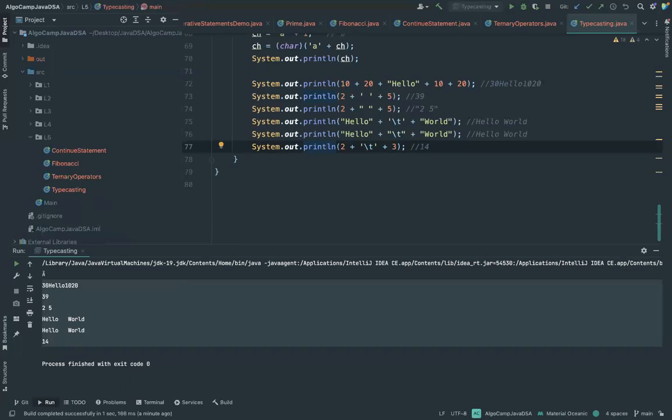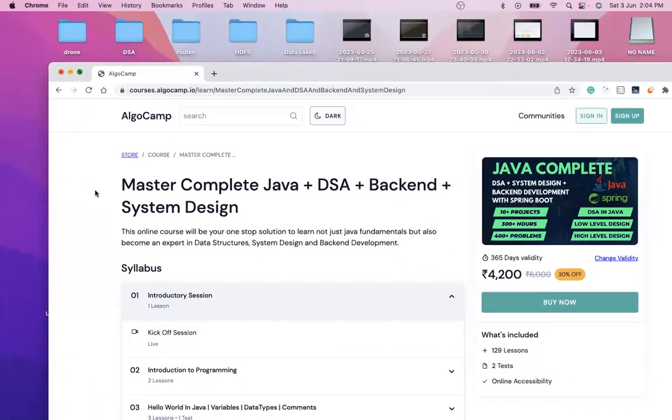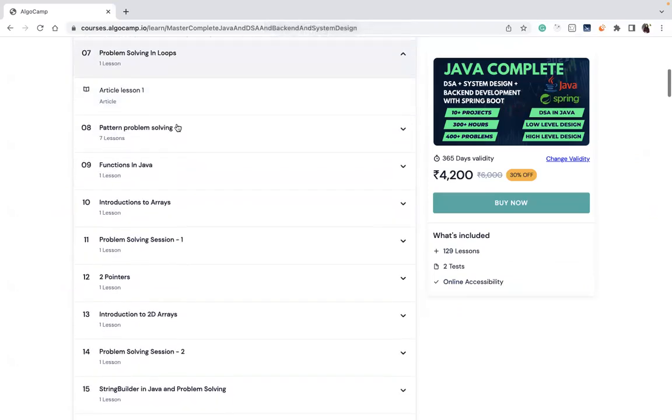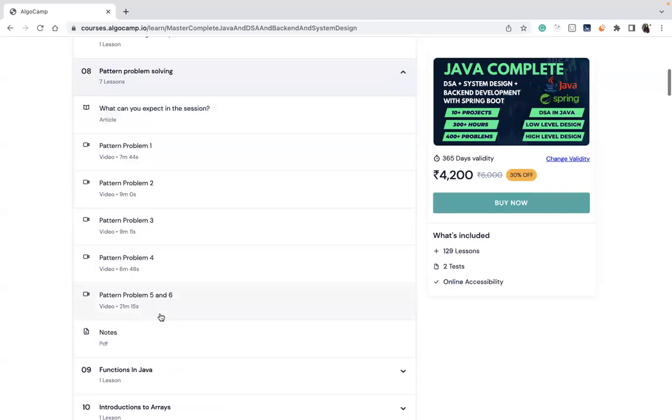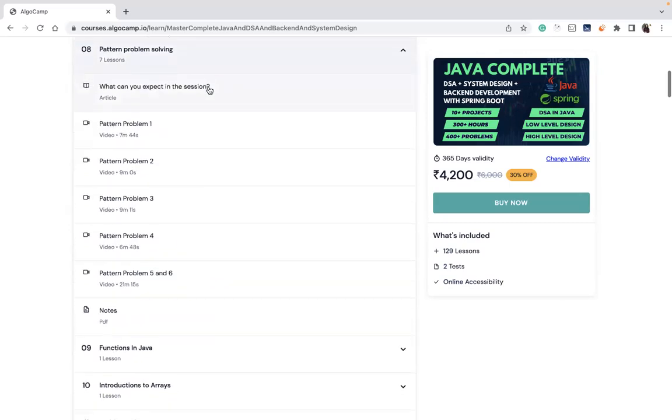Paras, what is the schedule for next week? You can summarize that. Yes, 1 second. So, till now we have completed loops, right? We have done loops in Java. We have also done problem solving in loops. Okay. The next class is how we solve multiple patterns in Java. For that, the recorded session is available. I have already uploaded this also. So if you feel like you don't want to wait till next Tuesday and want to watch it a little earlier, you can go through these videos and see how all the patterns are working. Okay. That is for Tuesday. Then for Thursday, Saturday and the next Monday and after that also, right?